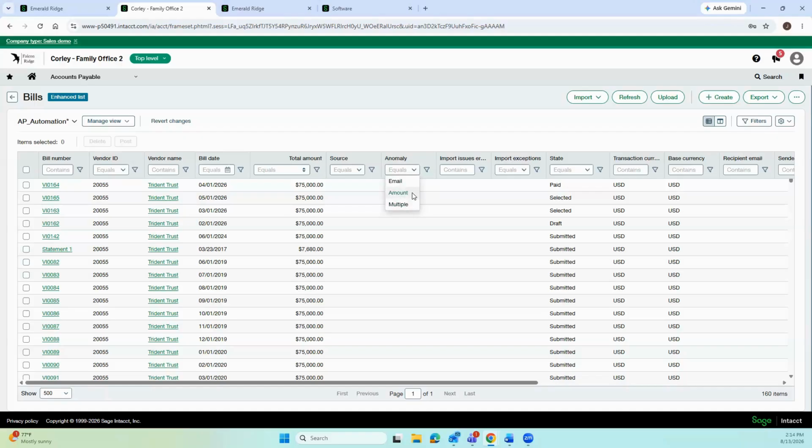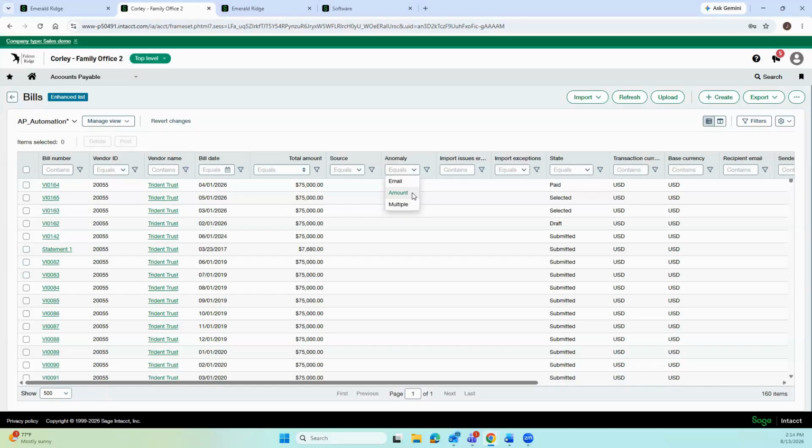And it's doing that now in two ways: by email and by amount, and under multiple, it might be both of those things. So email pairs with what we were just talking about with adding my blocked addresses in my security settings. But this is a precursor in that anomaly will flag for investigation before the bill is posted. It isn't on the blocked list yet, but it may not be a typical email associated with that account, and this flag will let you know that you need to review it.